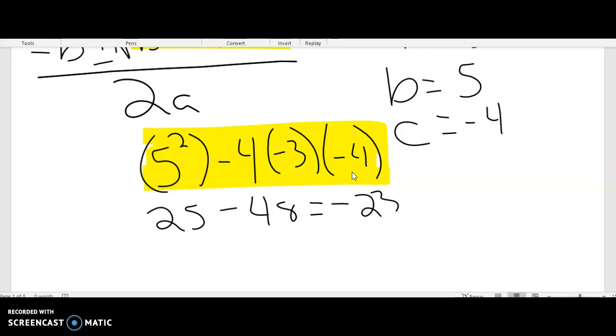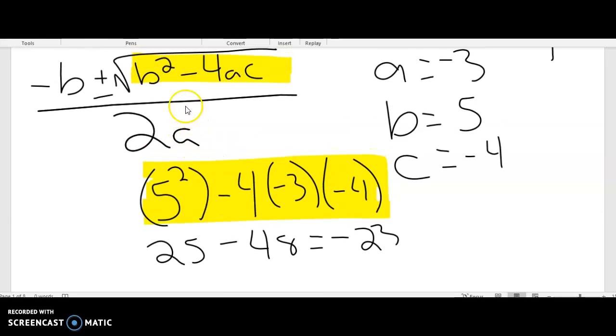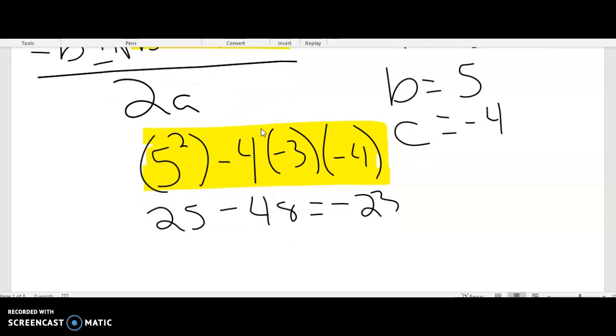Can we take the square root of a negative number? Because remember, this is our discriminant. This is underneath this radical sign. I am hoping that you answered no. We cannot take the square root of a negative number. Okay, there just isn't one available to us. We can't do it. So no solutions is going to be this answer right there. You can stop your math.